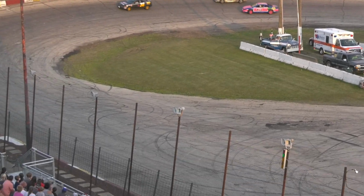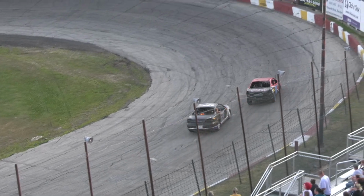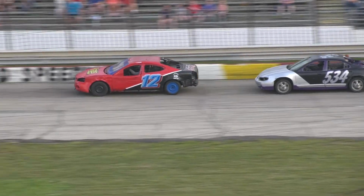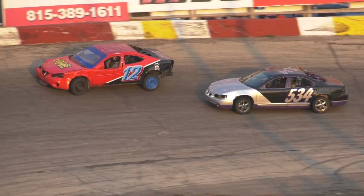White flag out for Seth Hansen. Adam DeLubeck is right there. Gloria Lund is trying the grass to see if that helps her. I don't think it's going to help, though. But Mark Conning, the shop teacher, he's now in fourth place. All right, here comes our winner. Who's it going to be? It might be a photo finish.